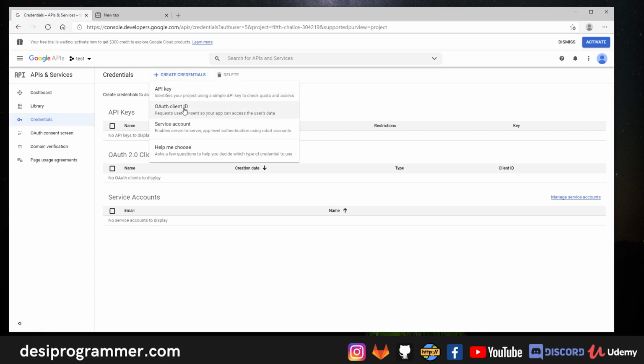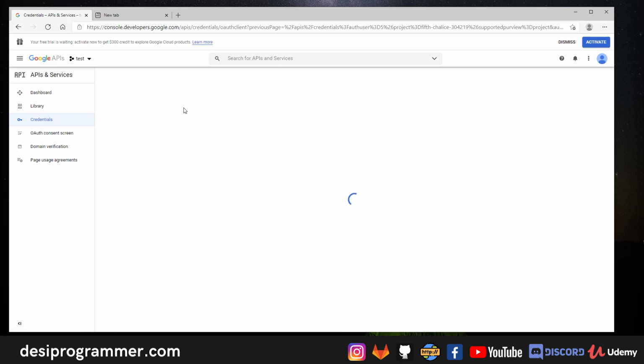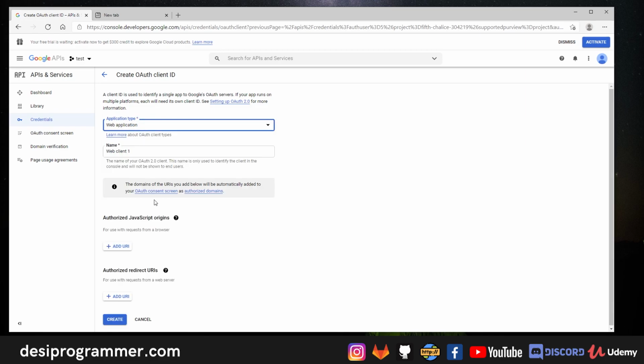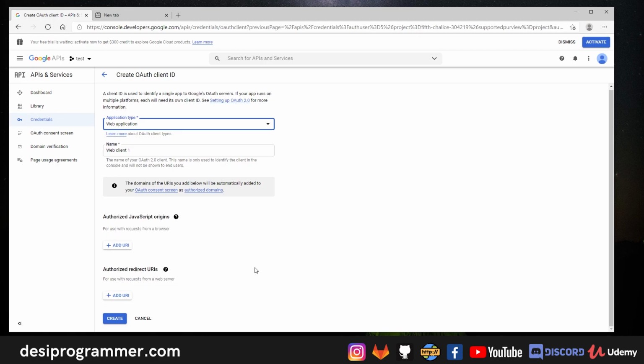and we will select OAuth client ID, just as we have done earlier. But since our consent screen was not set, and obviously it won't be set if you are trying this for the first time, that's why we were doing the OAuth consent screen setup. Here select your application type to be a web application, and then you can change the name. I'm completely okay with the name that Google provides me by default, which is web client 1.